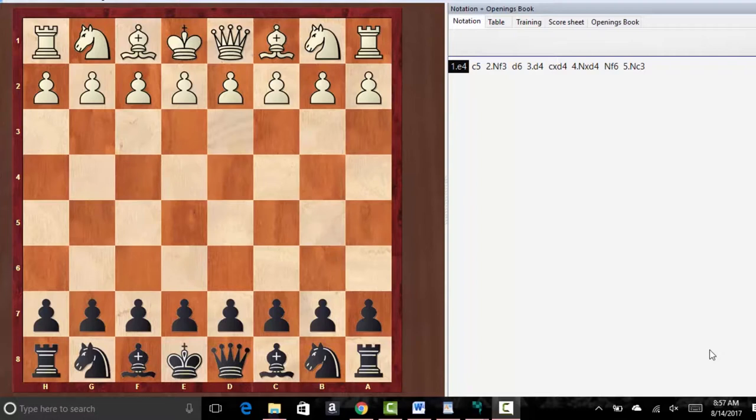Openings are super important, especially if you play online and you play a lot of blitz. Blitz can be a game as long as 15 minutes per side. 10 or 15 minutes is still considered blitz. And even going up to like 30 or 40 minutes per side, which means a game an hour long or greater, is considered rapid.